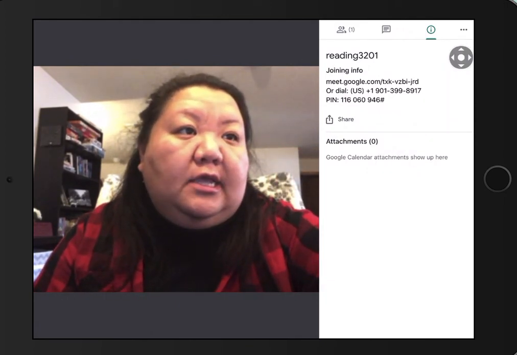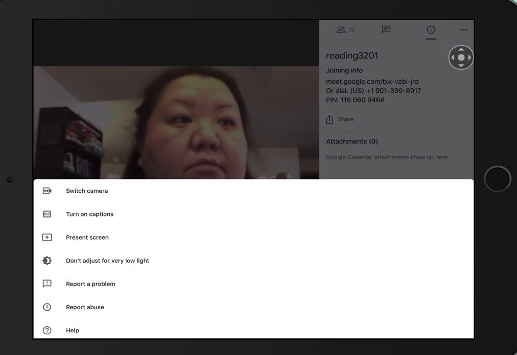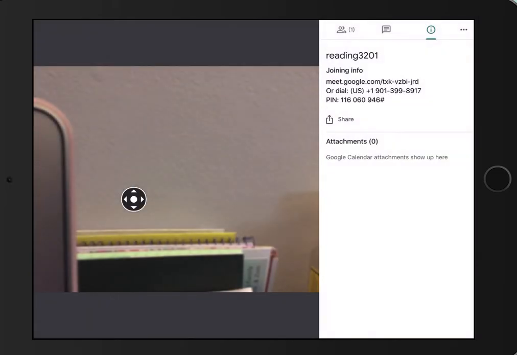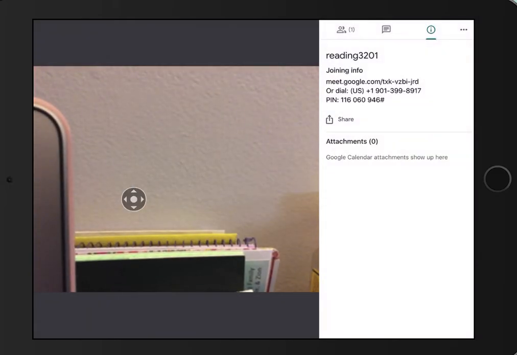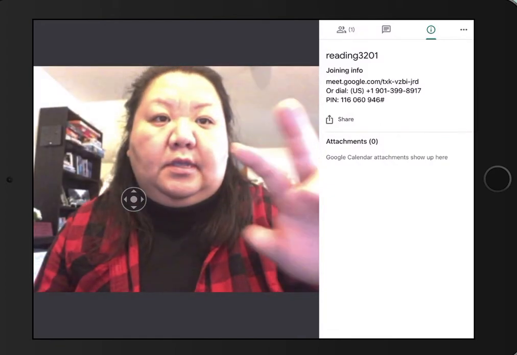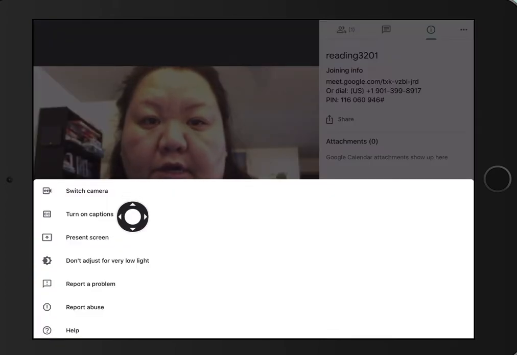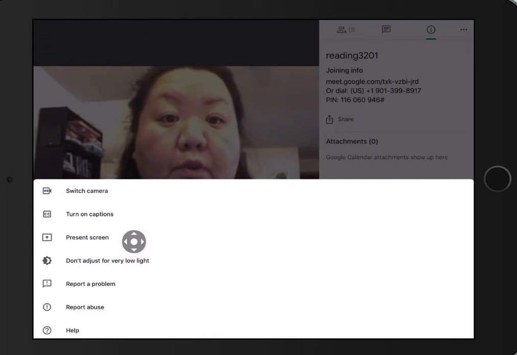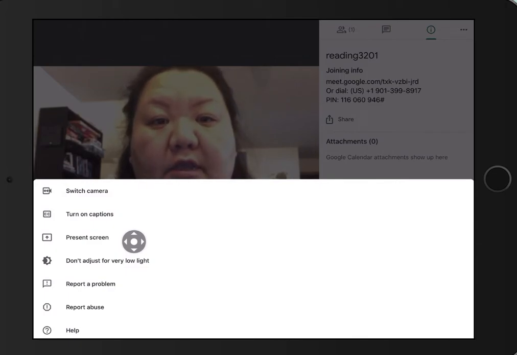If you touch that, it takes you to this right here. This is switch camera. So it just turns things around, right? I'm going to switch that right back to me. Turn on Caption CC, and then present screen. Your teacher might have you show your work, and if they want you to show your work, you want to go to the 3 dots, click on present screen.